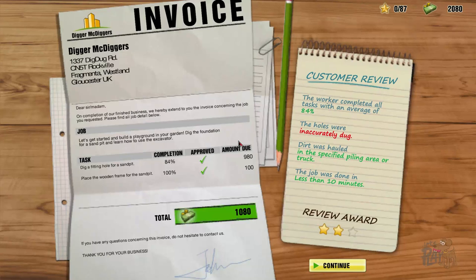Let's get started and build a playground in your garden. Dig the foundations for a sandpit and learn how to use the excavator. Dig a hole for a sandpit, approved amount due £980. Place a wooden frame. I've got 100% completion for that one just by pressing X.